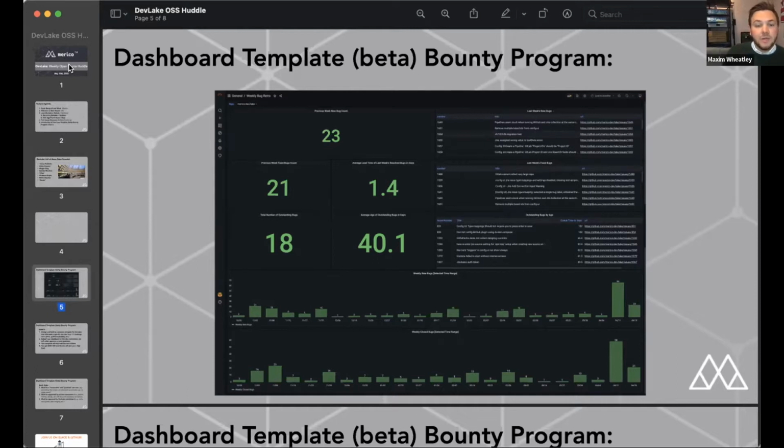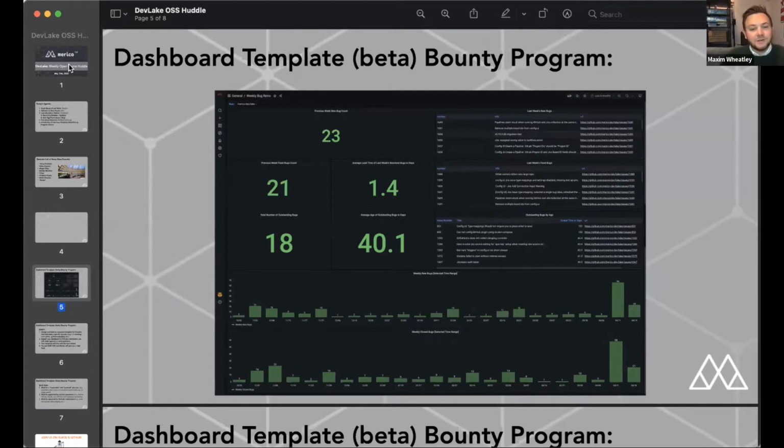But here's the goal. For those of you who have gotten deep into DevLake, you have probably understood that a big part of the value of DevLake comes from your ability to create interesting use case driven dashboards and scenarios. What I mean by that is we've found some of the most exciting applications of DevLake happen when a user has a really clear objective that they're trying to achieve.